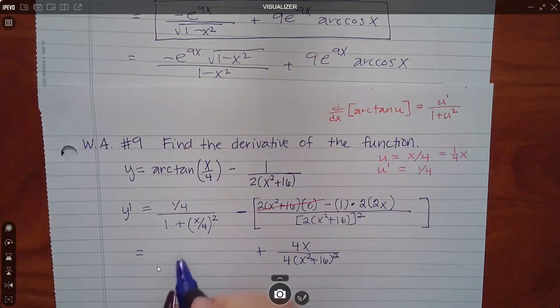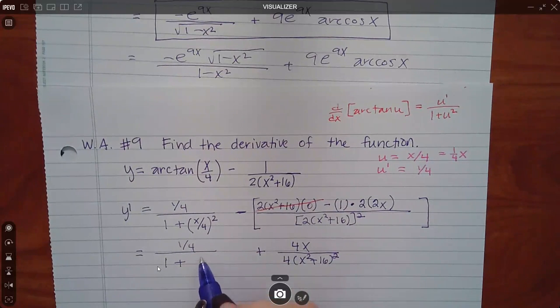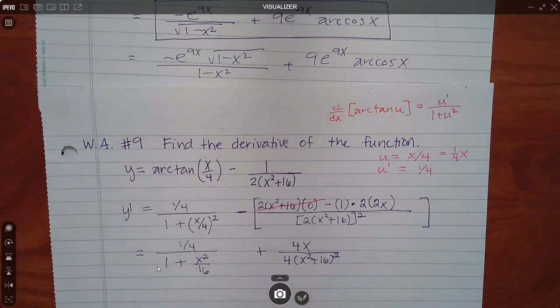Let me fix that first fraction. What do we get when we do x over 4 squared? x squared over what? 16. And then I can simplify the second fraction. This one's okay. This one, though, how do you get rid of the complexity of this fraction? There's only 2 of them, right? So between those 2, what's the least common denominator? It is 16. If you struggle with knowing what the least common denominator is, just multiply 2 things together and then multiply everybody by that.